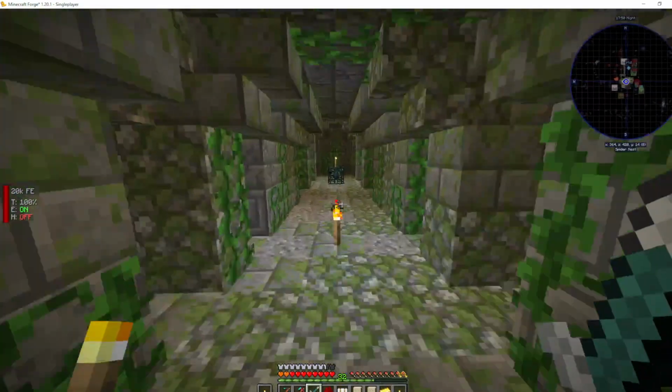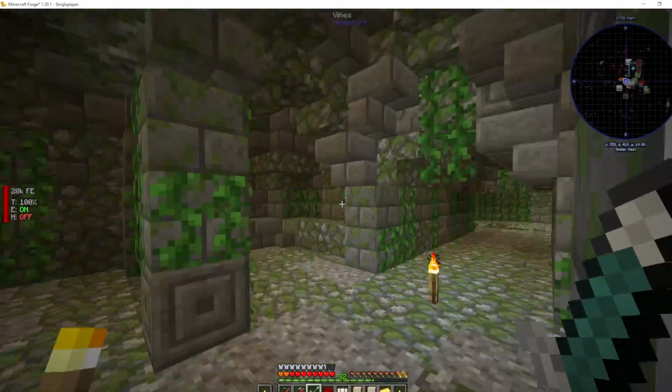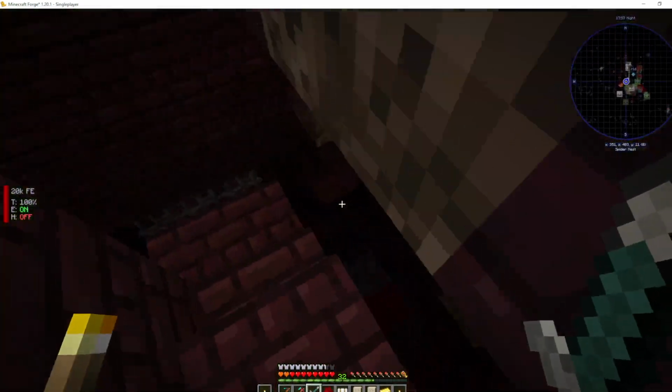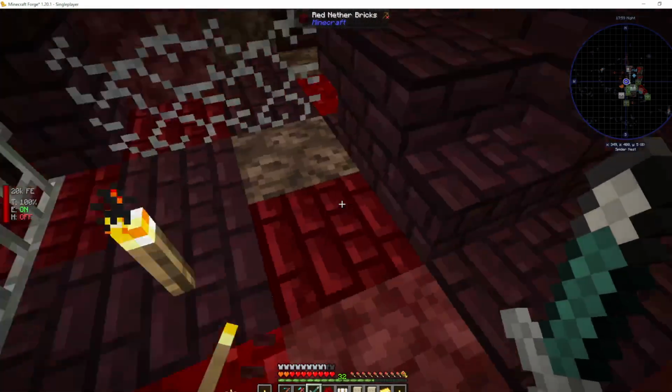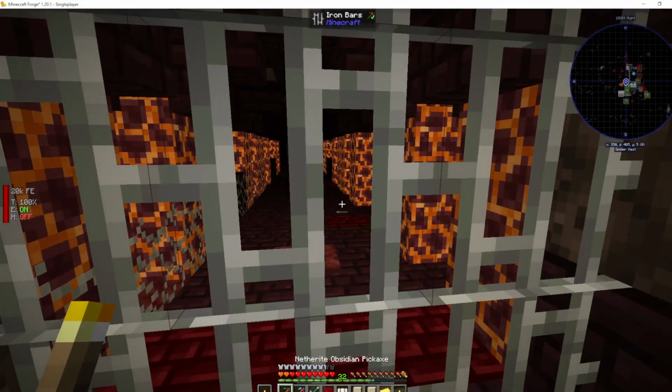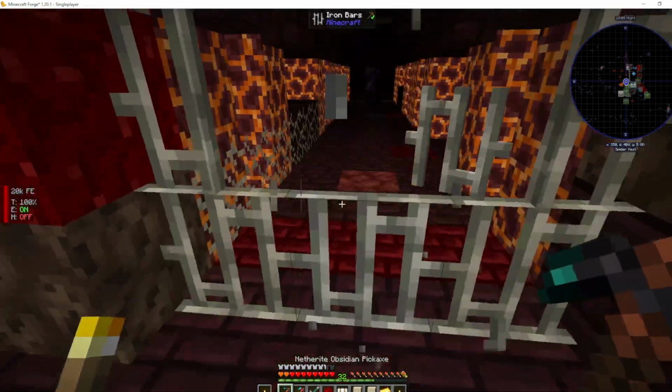Arrows. Alright, I think we're good here. Let's go down again. I know that I'm missing a lot of stuff, but I'm excited to get down to where the good stuff is. I think this is the bottom level.